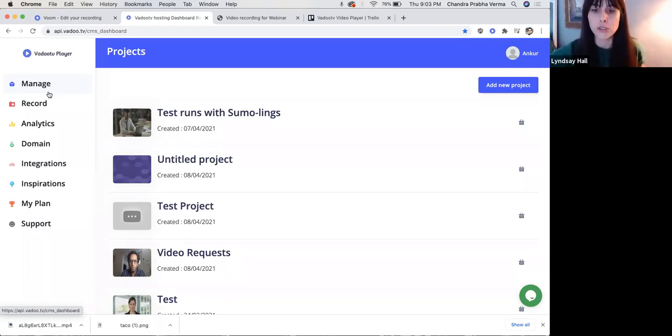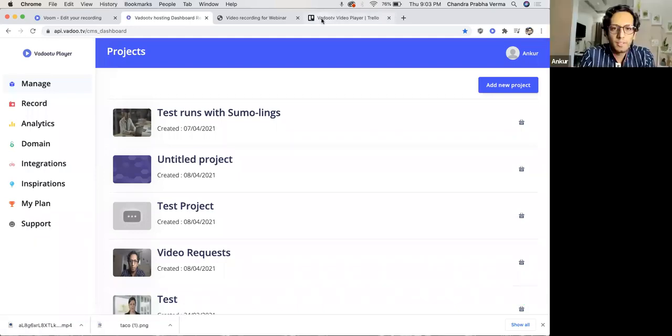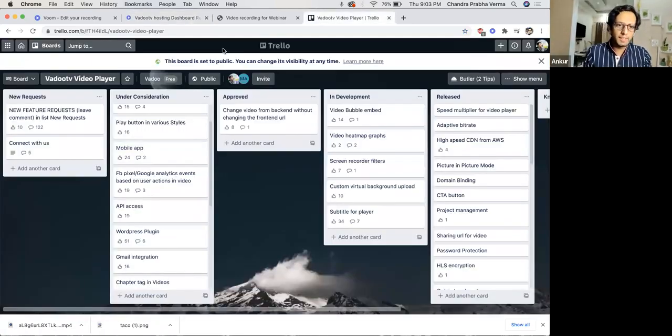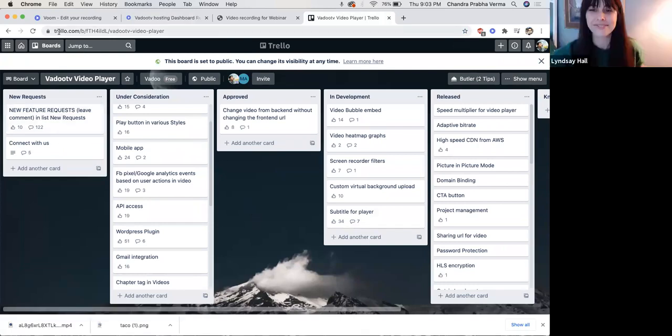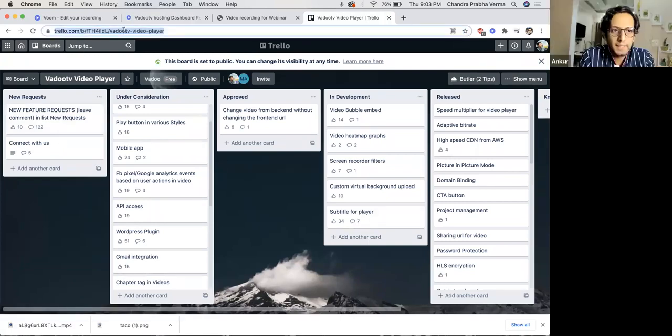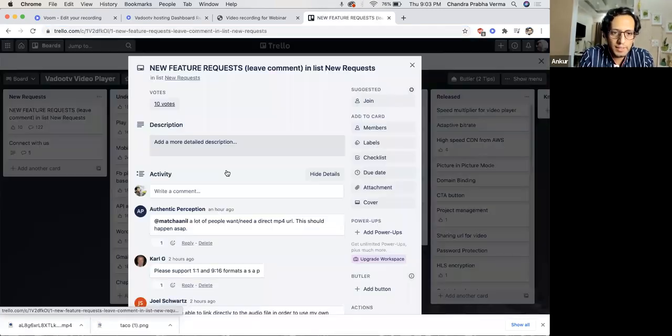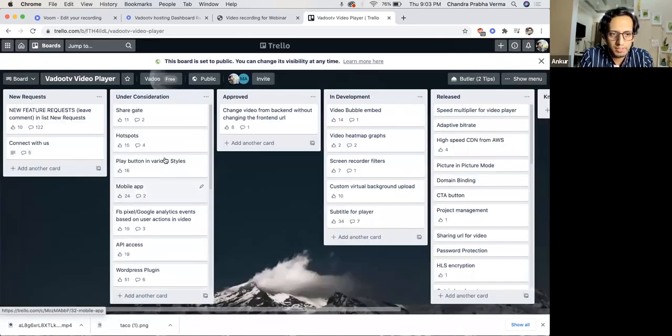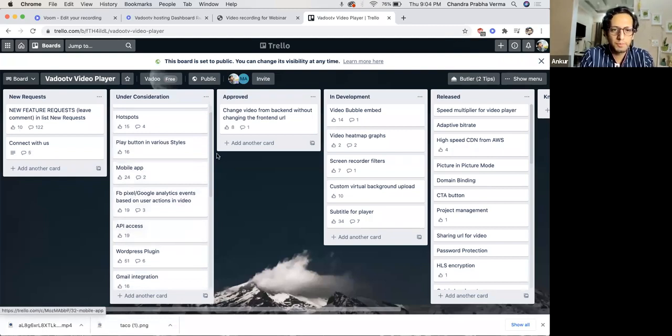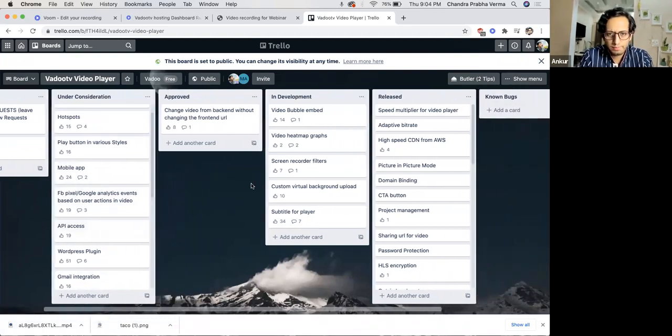Do you have a link to the roadmap and can you tell us a little bit about it? Sure. If my screen is still visible, I can talk about it. So this is the link, and it is available on the deal page. You can visit our Facebook group or reach out to support. We're happy to share the link. This is where we take requests from users and, based on priority, take them up for consideration. If we see a lot of voting for a certain feature, we take it up and put it in approved.